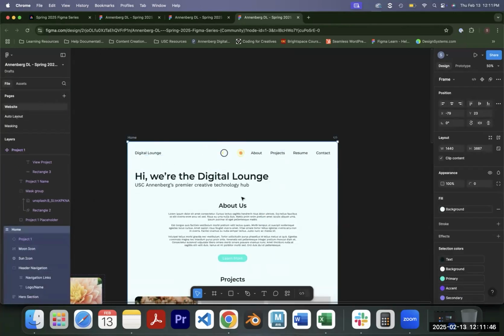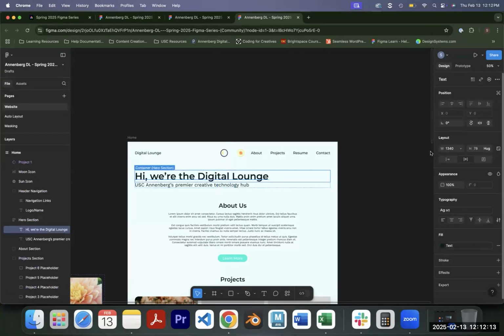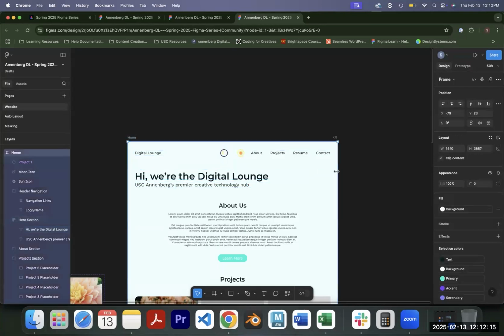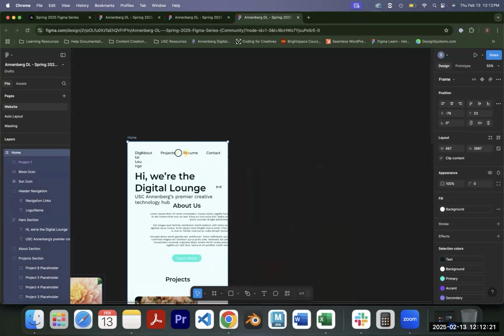Yep, okay. So in the group, I changed the constraints. Before it was only constrained to the left, which means that the distance between the left side of our group and the left side of that frame was the only thing that was remaining consistent. If I change it to left and right, now the right side is also constrained. So as I have that, our group is set to hug height, our fixed width, our individual elements are set to fill the container. As I click and drag to move our frame, that text starts to wrap, depending on our screen size.